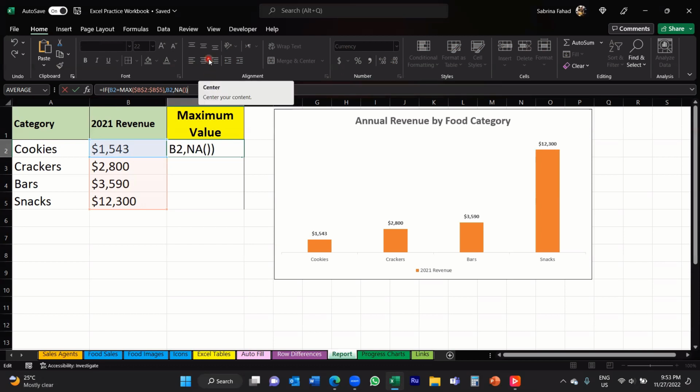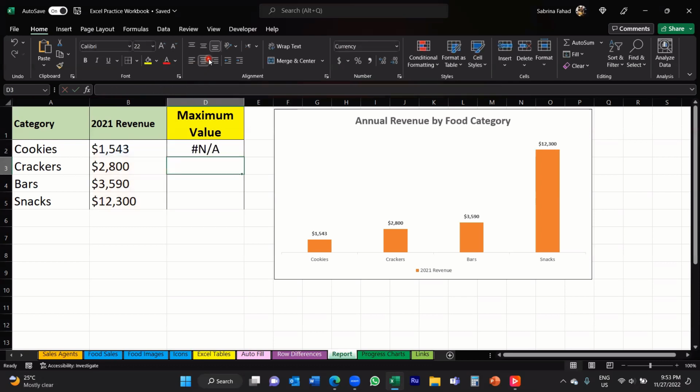Okay, and now you can press the Enter key on your keyboard again to save that formula. And now you can copy and drag that formula down. So you would select the first cell with the formula. You would then click on the fill handle, which is basically the green square in the bottom right-hand corner of that cell. If you hover your mouse over the green square, you will see a black cross. You want to click and hold on that fill handle, then drag your mouse down to the rest of the cells to copy the formula down. Once you've dragged it down, you would then release your mouse, and there you go.